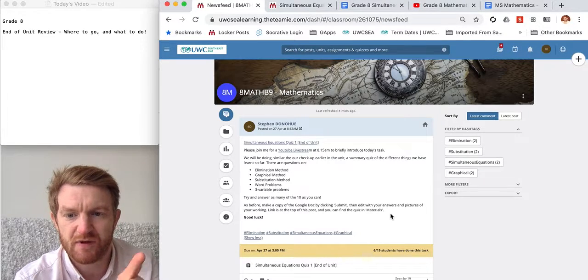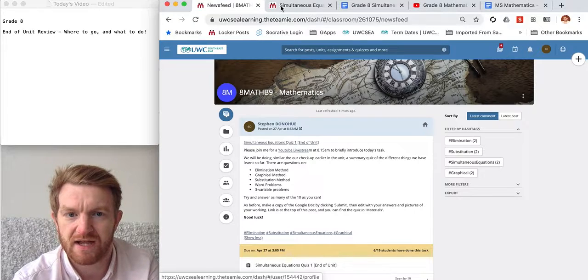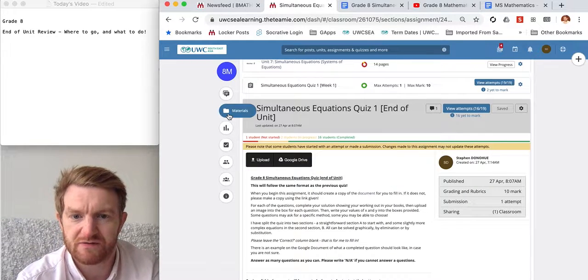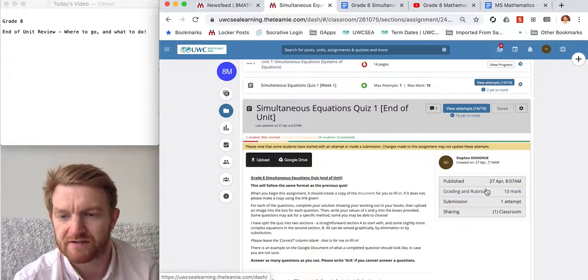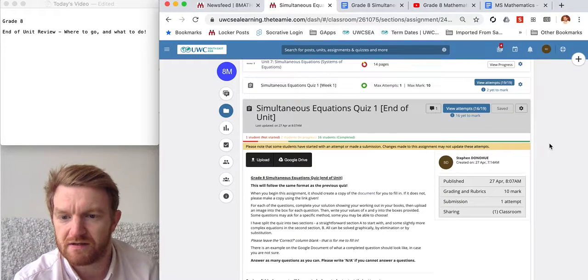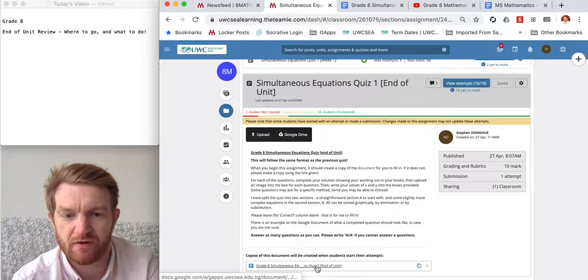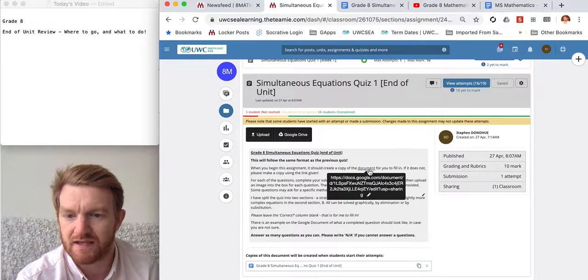So this post is from the Monday class. As you can see, a post like this says simultaneous equations quiz. You click on that, and it should take you to the materials page. It will look slightly different for you because obviously I am editing it. Don't worry about the grading. The points are just for me to say how many you got correct, so you don't need to worry about that. You read the instructions, and when you do it, it will have an option to say submit, and when you click submit, it will make a copy of this Google document, and if it doesn't, the link is here.